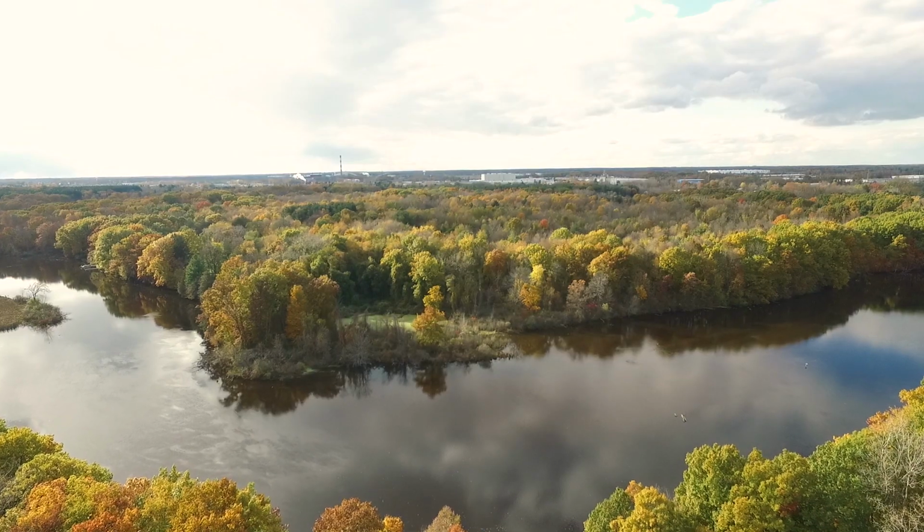And so being able to connect the two communities through a non-motorized bridge across the river, because when you think about the access points, you have Kreitz to the south, and then to the north here you have Waverly. And those are the only access points for people either biking or even using an automobile as far as crossing over into those communities. So this is part of our non-motorized plan, is to take a bridge across here.